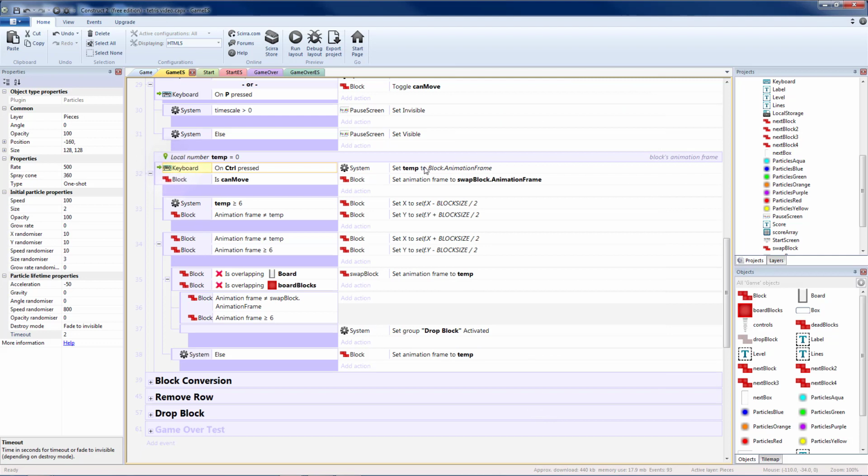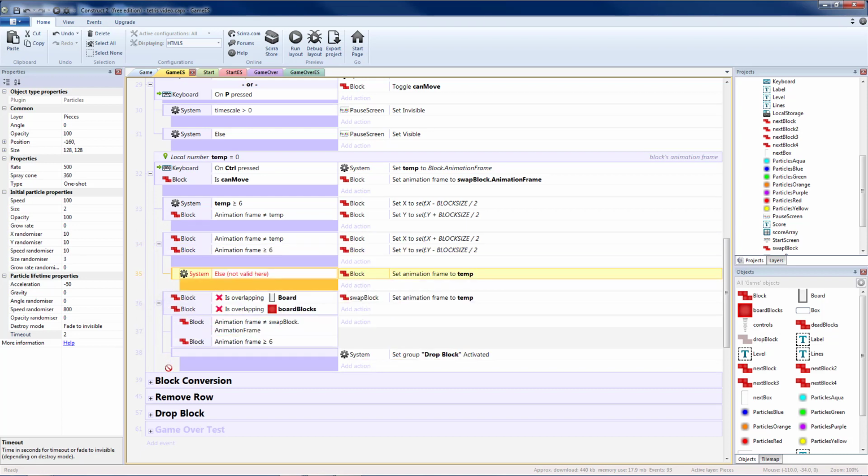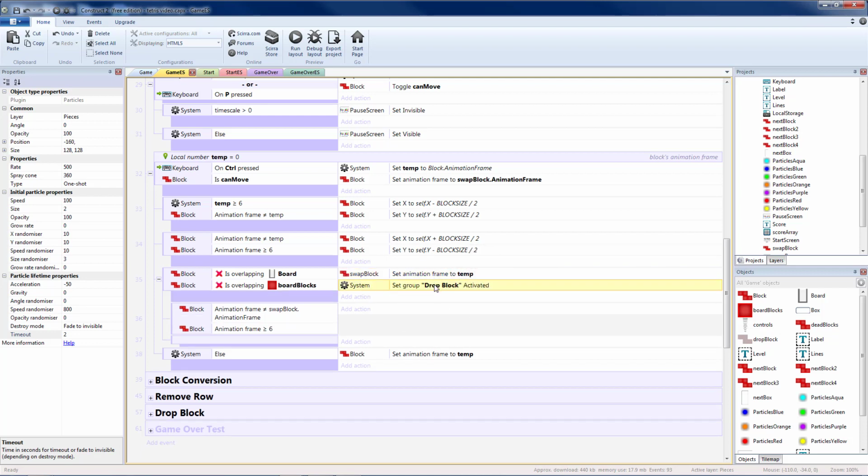So basically what we're doing is we're going to go ahead and swap them, but we're going to hold the original in temp, see if it's overlapping, and then change it back if it's not. So after these two, I'm going to check if it's overlapping. So I need that to be on the same level. And then our else will be right underneath this one. So we'll move it here, and then we'll put that right above so that the else belongs to this block. So if they're both not overlapping, then our swap block is going to be set to temp. And this is when we're going to activate our drop block. Else, we're going to set our block back to temp.